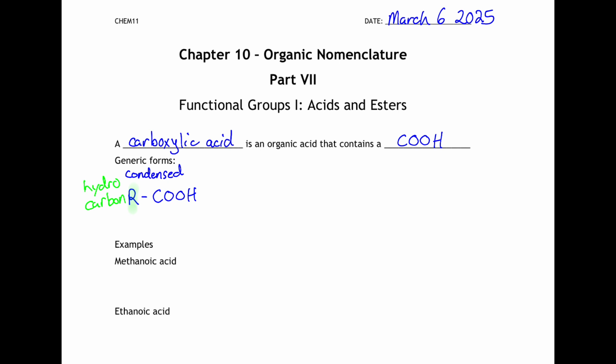So when I draw the shape of it, it looks like this. R connected to a C, connected to an O and an H, and this side is also connected to an O. It's a carbon double bonded to an O and single bonded to an O and an H. Remember, this is our alkyl group, basically any number of a chain on that side. It doesn't matter how many are on that side. That'll change the name of it, but it'll be this carboxylic acid.